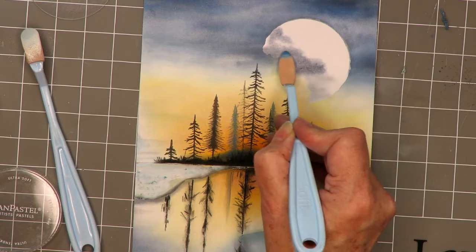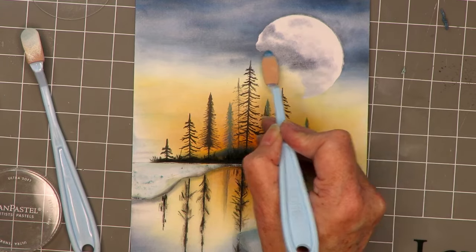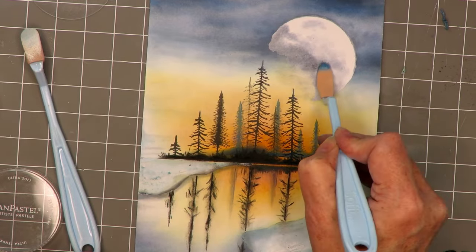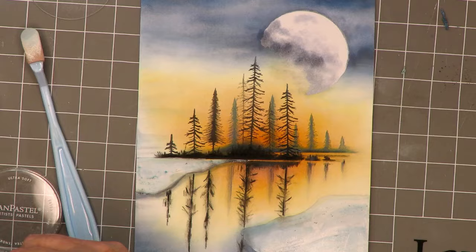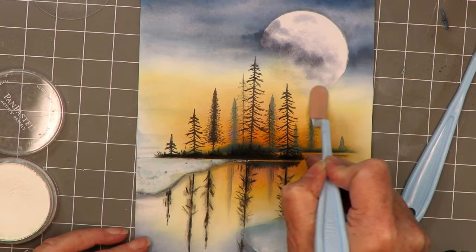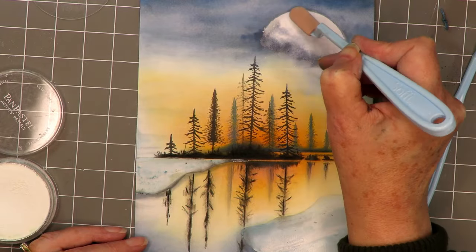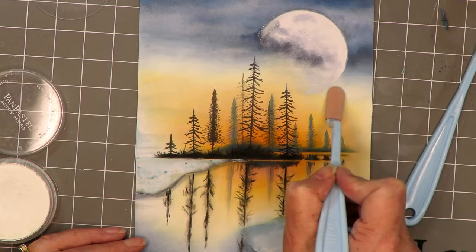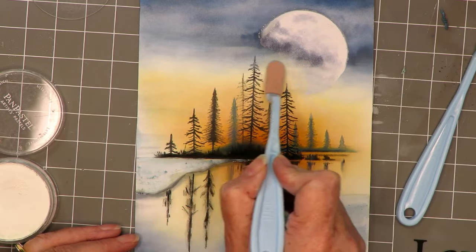I have the idea of misty clouds going across the moon, and maybe some moon shape, something a little abstract, nothing too particular or realistic, just deeper marks here and there, and also a deeper mark across the sky going through the centre of the moon looks good. And now what I'm doing is I'm taking my white applicator and my white pastel, and I'm mixing it in and blending out the dark blue in a few areas, and in particular underneath the moon, where it would be a little more misty and a little paler.